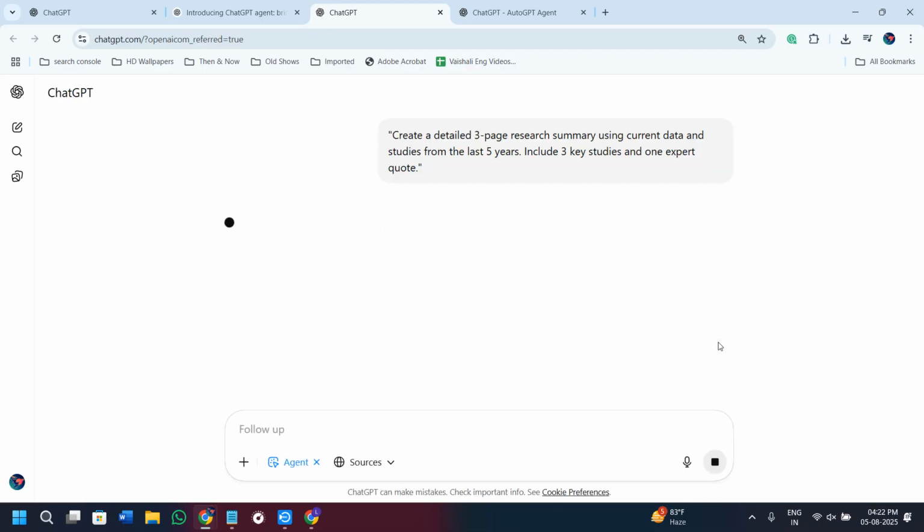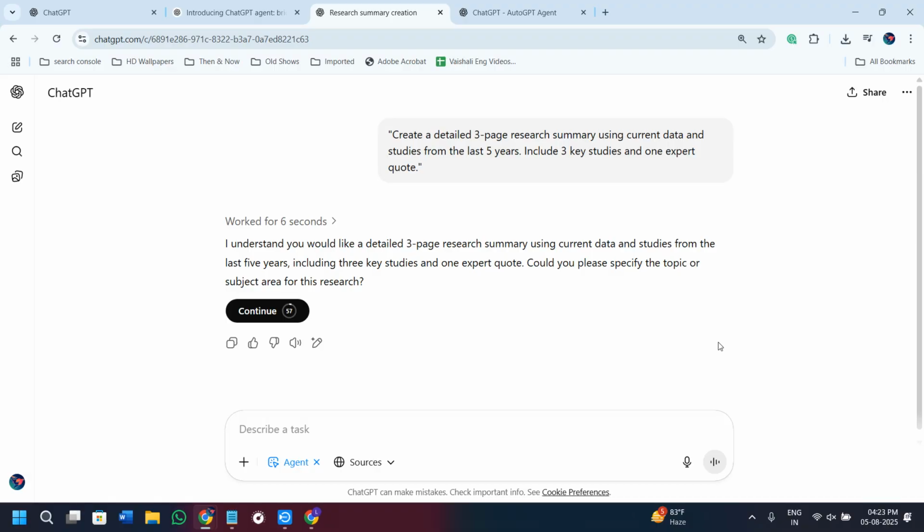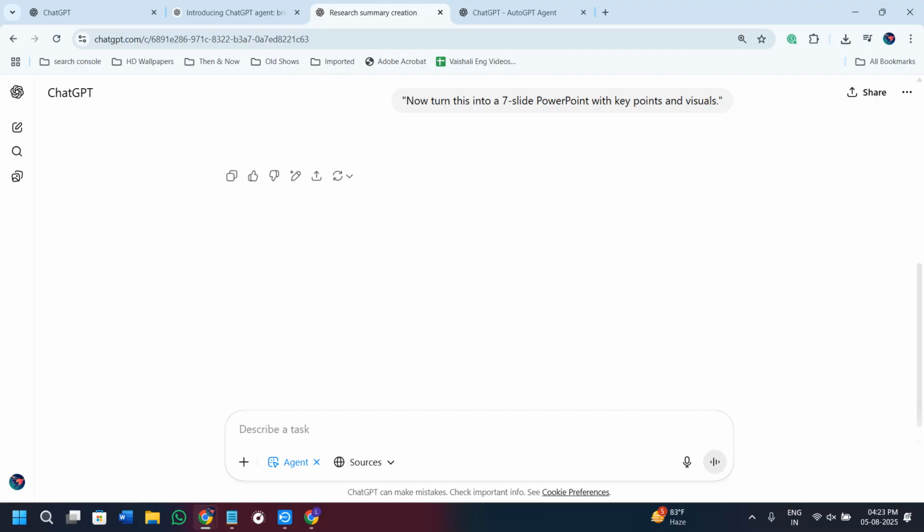Now the agent will search the web, collect the trusted sources, organize the findings, and even include the citations at the end. If you want to turn that into a full presentation, you can also do that with the help of it. You just have to give one more prompt over here, which is like: continue, and turn this into a 7-slide PowerPoint with the key points and visuals. After doing so, it will generate the slides for you, which you can basically download instantly.